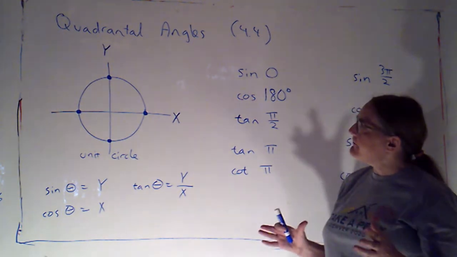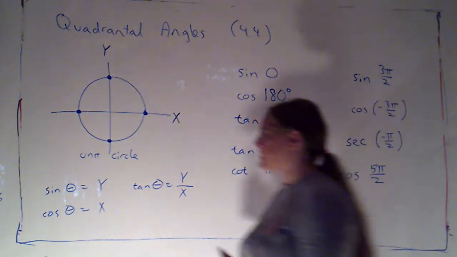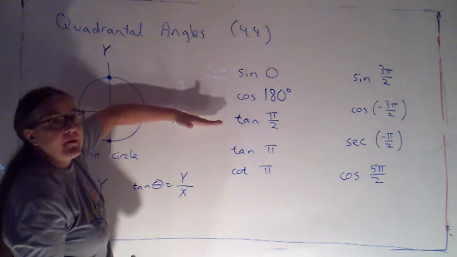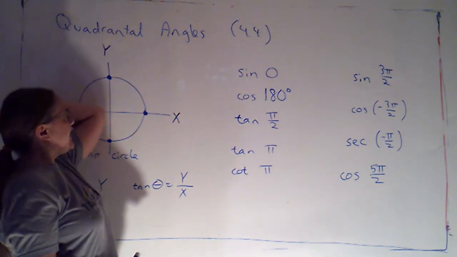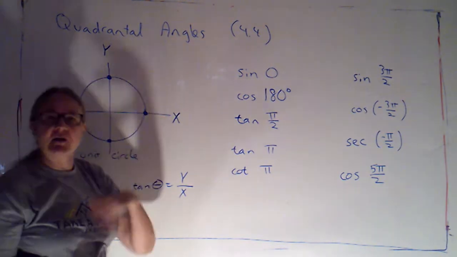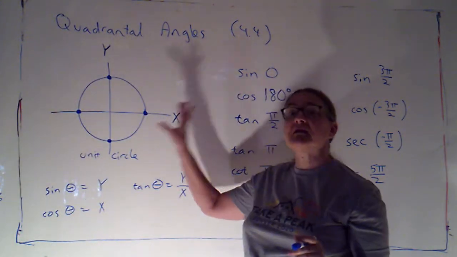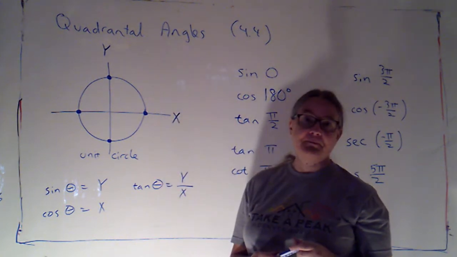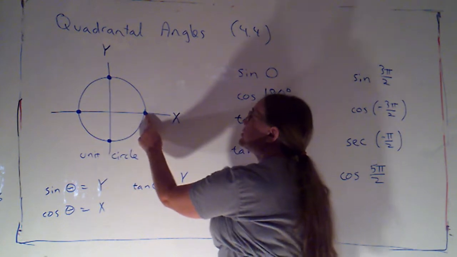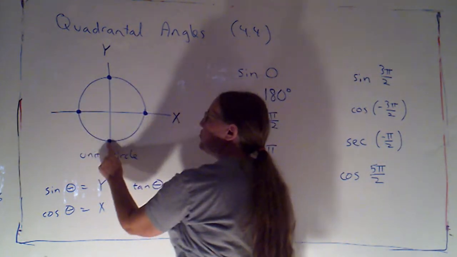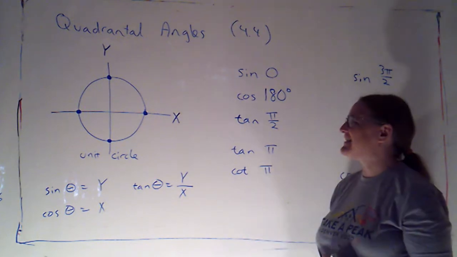And the significance of a quadrantal angle is that if I draw it in standard position, so that the initial ray is on the positive x-axis, then every time I go pi over 2 in any direction, I'm rotating through an entire quadrant, so the terminal ray is going to land on one of the axes. Okay. Which means, if this is my unit circle here, the terminal ray will pass through one of these 4 points.